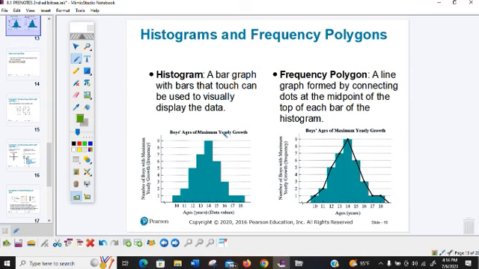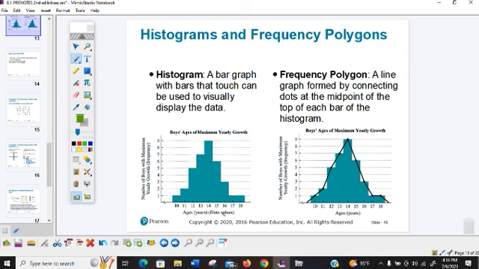Every graph should have a title. It should have labels, and if we're looking at this one, there's a number of boys with a maximum yearly growth over here. So it's number of boys. They did from 1 to 9 on this one. You should always count consistently over here. If you're going to count by ones, or if you're doing twos, you do 2, 4, 6, 8, 10.